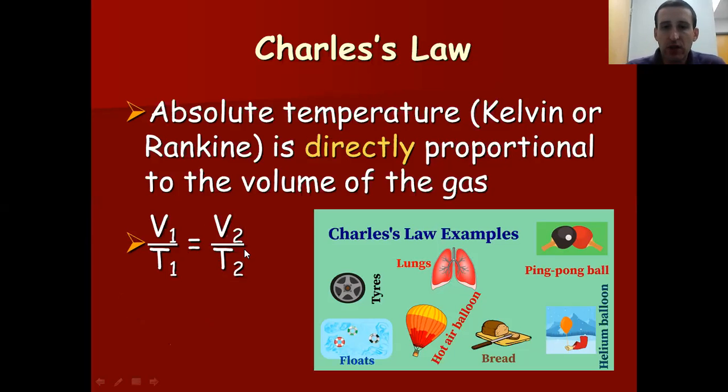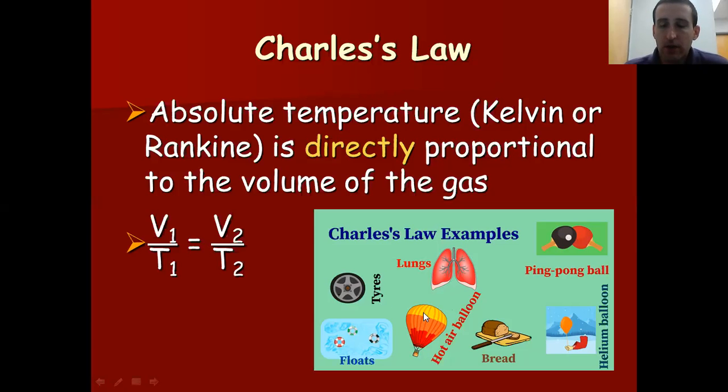So some examples of this would be a hot air balloon, right? In a hot air balloon, the temperature of the gas goes up. We light the burner, we heat up the gas, it expands, takes up more space, it has more volume, but the same amount of mass, and therefore its density goes down, making the gas inside the balloon less dense than the gas outside of the balloon, giving the hot air balloon buoyancy relative to the surrounding air.